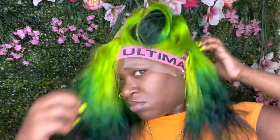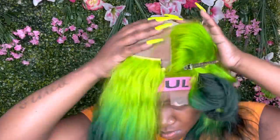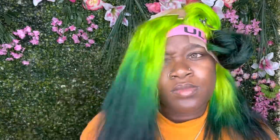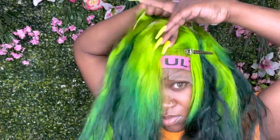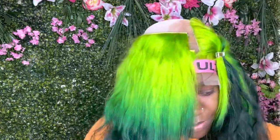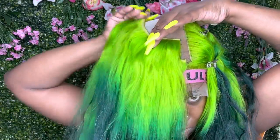But I like to do this for any of my bobs, whether it's an asymmetrical bob cut or a curled bob look, because when you have that fullness in the front, it just really looks good. And right now I'm just sectioning off the piece that's going to lay for my lace track, because as you can see, I left a gap there. That's because I'm going to place those tracks going directly to the side, that way it's a smooth transition from my lace closure to the bundles.